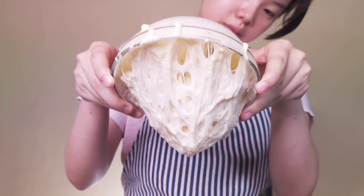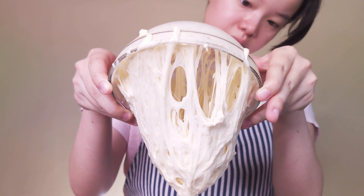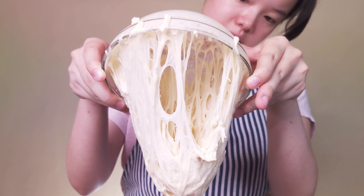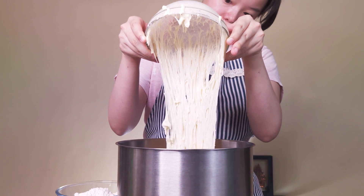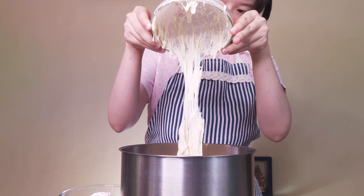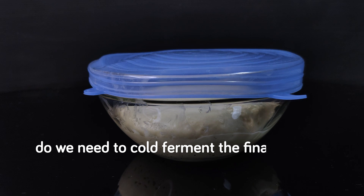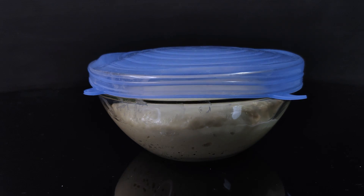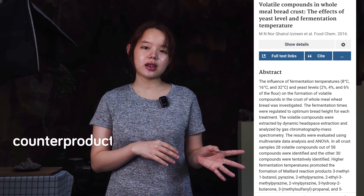Both approaches will bring us a considerable amount of aroma compounds. Now, once our poolish has had its rest in the fridge and is at its peak, it is ready for use. When it comes to incorporating a poolish into our final dough, a poolish is essentially a flavorful leavening agent. A question I often get asked is: do we need to cold ferment the final dough — say, placing it in the fridge to let it slowly ferment? From this paper, we can infer that cold fermentation is unnecessary for the final dough with poolish, and it might actually be counterproductive.